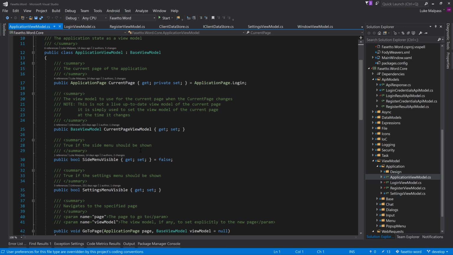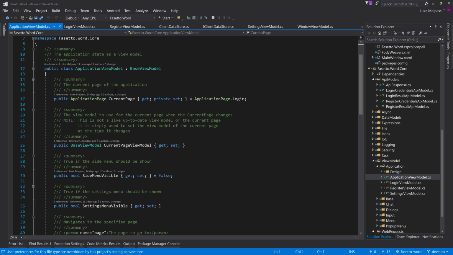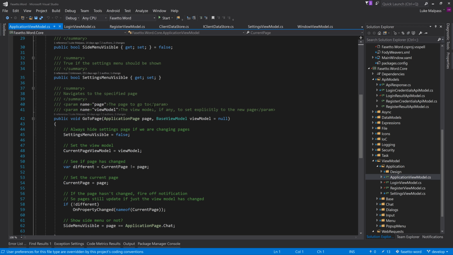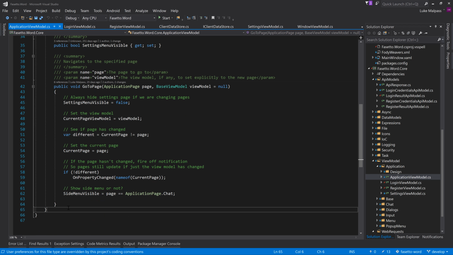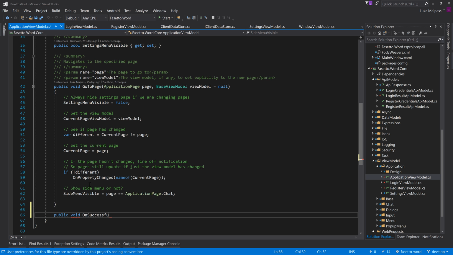This is the state of the whole application, and the go-to pages are, I'd say, an application level decision. So I'd put it in here as a public void on successful login, or again, the name is the most important thing here.